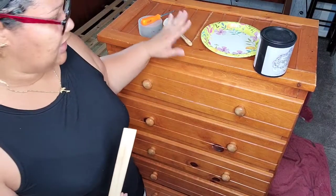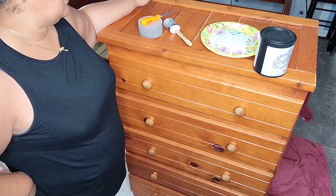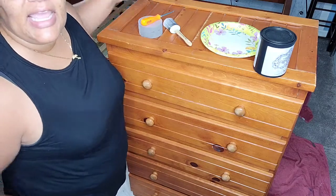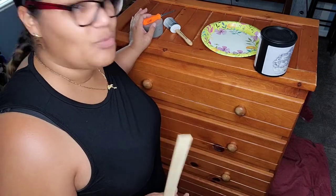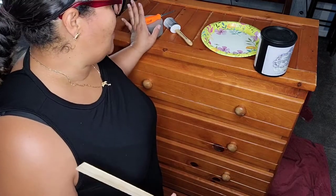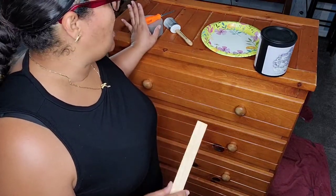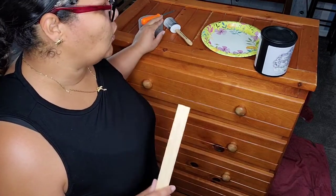This definitely cleans really well. The bed is a different type of wood. It's darker, and it didn't have as much of the dirt or residue coming off. I'm hoping that's just because it was cleaner, or less glossy. I'm not sure. So I really hope once it dries that it will be good. Fingers crossed, guys, that it's going to work out great.